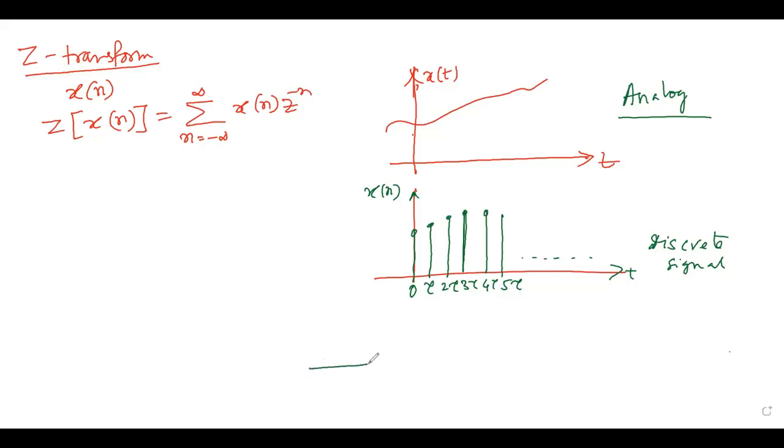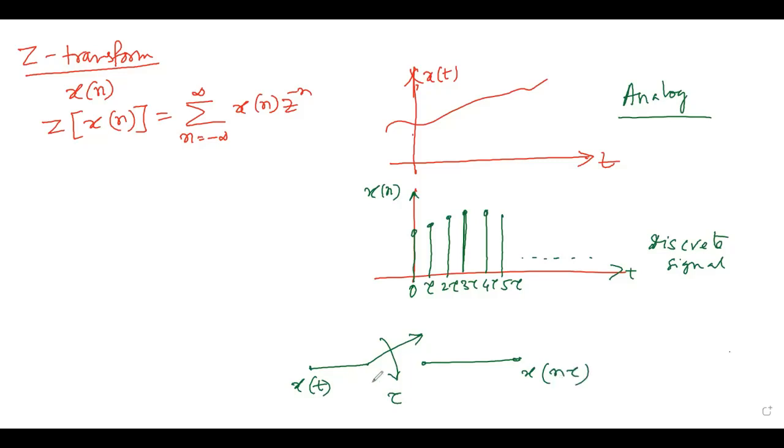Now tell me how to convert an analog signal to a discrete signal. It's simple: sampling. Say this is x(t), the input signal. There is a switch, and that switch is normally open. It closes only with an interval of time tau, and it closes for a very small, in particular negligible, duration. Then you will get this discrete signal.